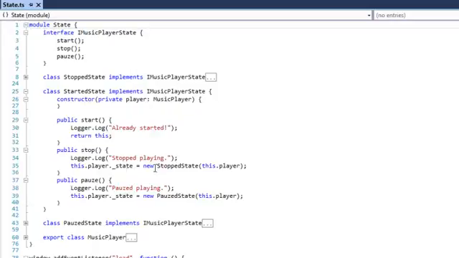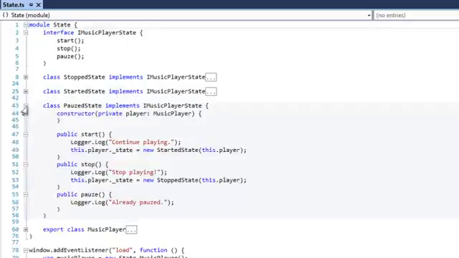When the stop method is called, we would normally stop playing music, and then we change the state of the music player again to the stop state. When you, however, call the pause method, we pause the music and we change the state of the music player to the pause state.